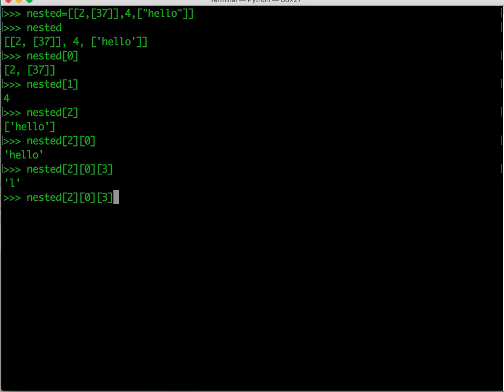And then we can look at nested[0] and take the slice 1:2, and this goes to the first list and gives us the list containing 37. So the outer list is because it's a slice, and the inner one is because the value in position 1 of the first item in the list nested is itself a list containing 37.